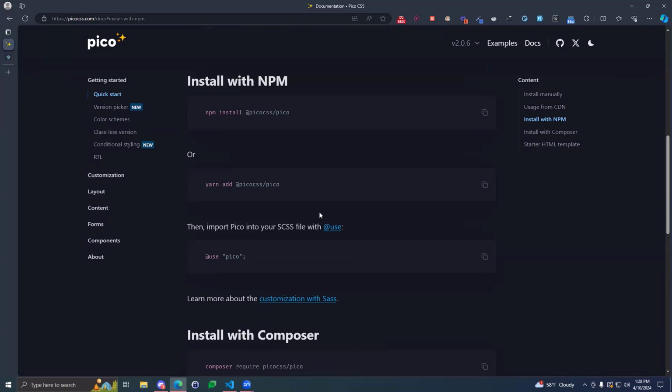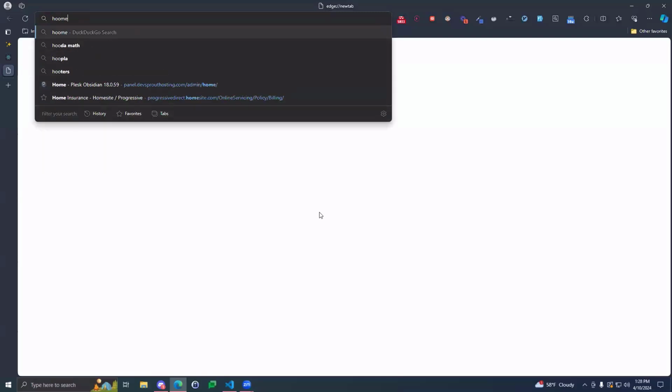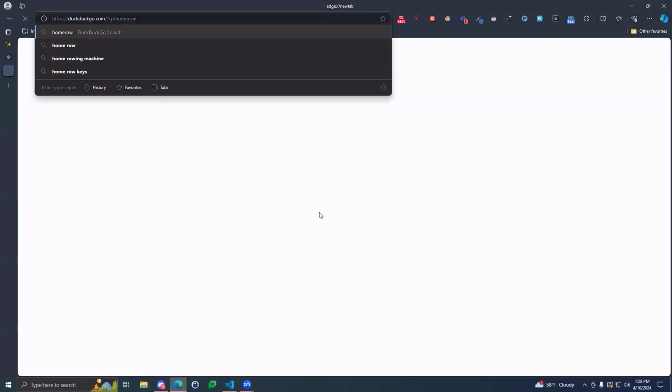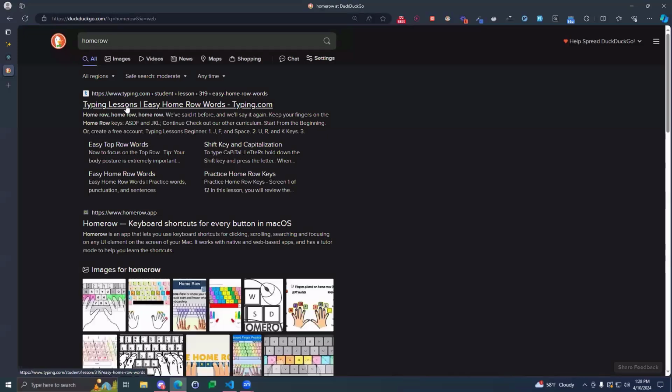Vimium exists for Mac. So someone mentioned HomeRow is for the entire desktop. So in addition to Vimium, HomeRow.app, and I think this is a paid app. It's like a couple bucks. But so Vimium is for the browser. You can install it for Chrome, for Edge, for Brave, whatever you prefer.